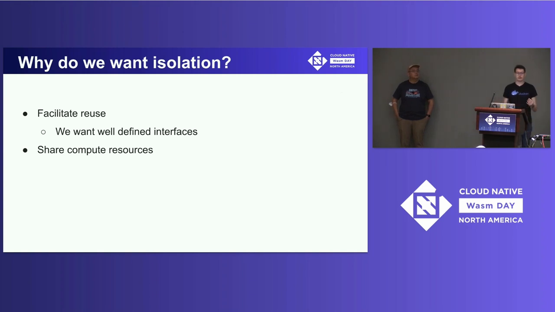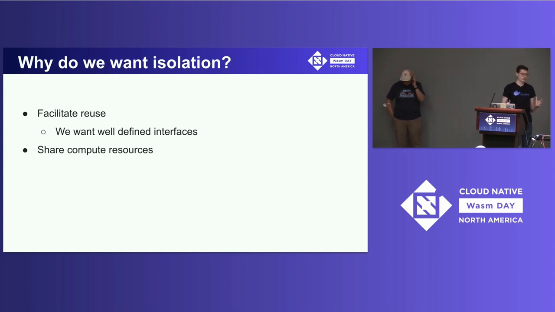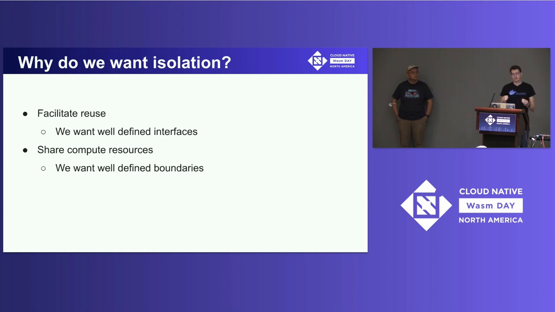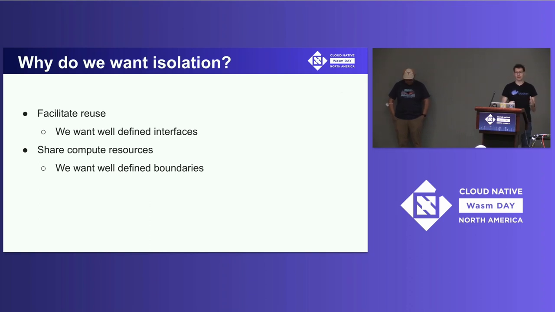The second reason is about sharing compute resources. By isolating your workload, you can share compute resources in different ways. My dad was an engineer who used punched cards — the scheduling mechanism was literally a piece of paper. That theme of maximizing use of a shared compute resource has continued, except the boundaries have changed. We want good boundaries because we might not trust the people we're running code next to, or our own code not to bring down somebody else's workload. You want to define capabilities: can it hurt other workloads, can other workloads hurt me?